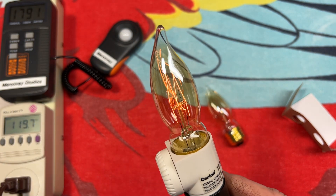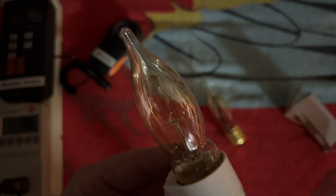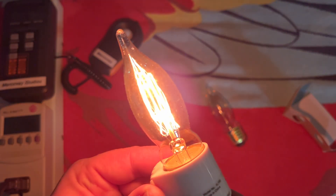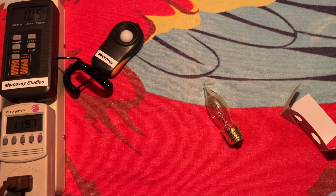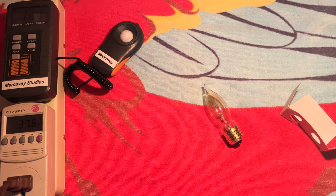Being on a dimmer allows you to appreciate the way the filament is spun around on the inside. Let's turn off the lights so we can appreciate it a little more. Once you get it to a nice glow, it really is very pleasing. Let's bring it up to full brightness. We'll hold it above the camera — this is on its side, about two feet away from the lux meter sensor. We're getting about 106 to 107 lux, and 37.7 watts. On its side you get a little more light than pointing straight down. You can see the tip of the bulb and the effect it gives off.